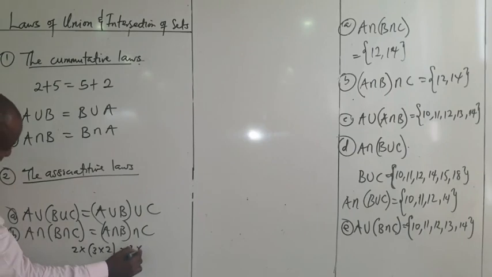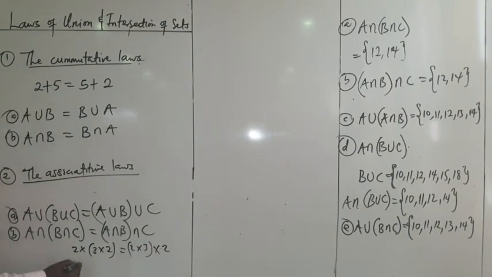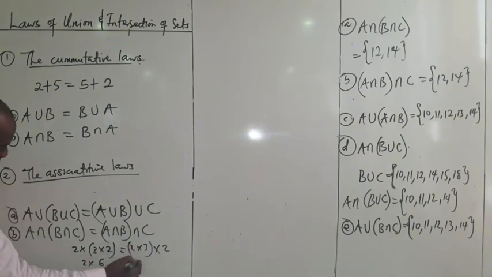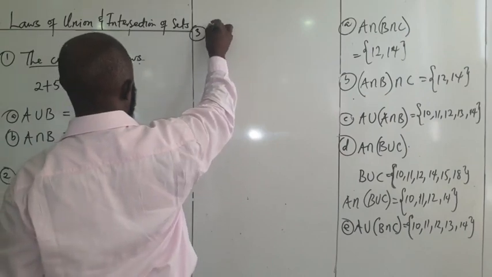An example of this, you can say 2 times 3 times 2, same thing as 2 times 3, then times 2. That's still the same thing, because 2 times 3 gives 6, and I'll get 12. Here, it will give me 6 times 2, which is also 12. All is very clear. So the next one is distributive law.